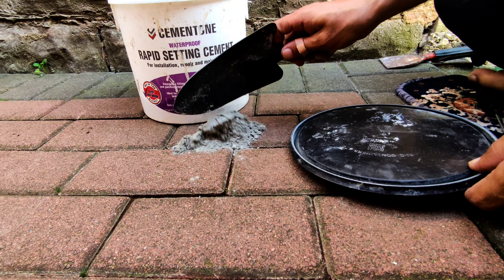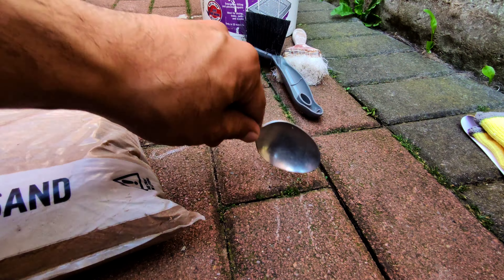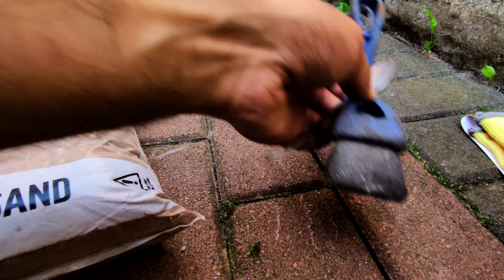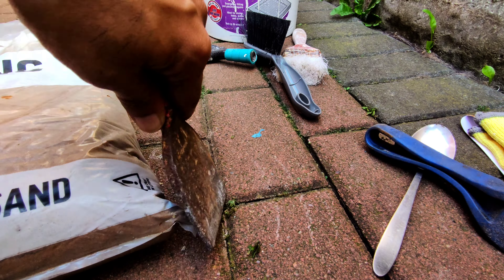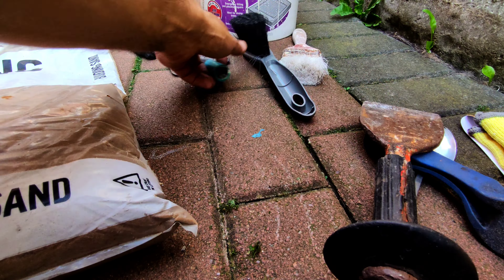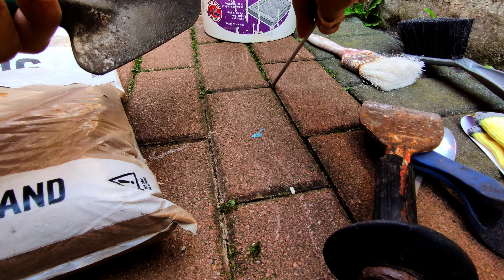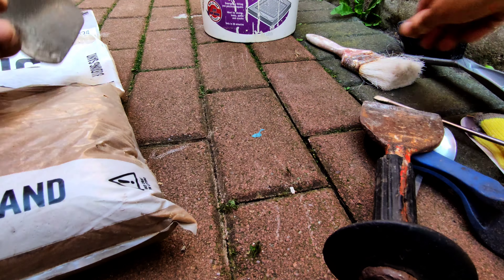You'll need a few essentials just to keep this session going. We've got gloves, and you need something to pull out the existing weeds — you can use anything, you don't need to get fancy. You'll see professional builders using all sorts of fancy tools, but use what you have. You can use a spoon, the back of a handle, an old brick scraper, a shovel, hand trowel, or a flat screwdriver — whatever reaches into the gap.